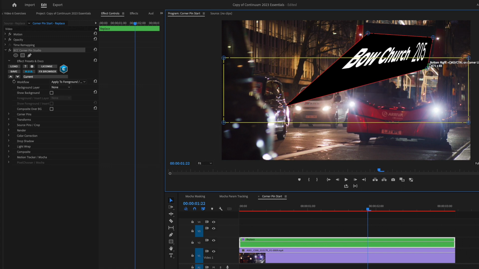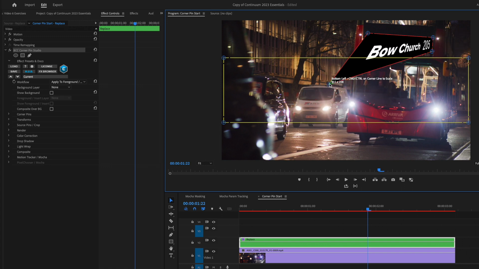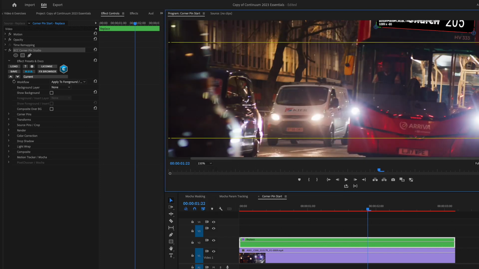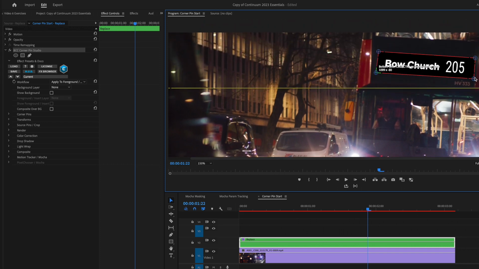So this is a good place we can get a rough idea here in this zoomed out view of where we want to corner pin this to. But just to perfect this, increase the size. I increased my size to 150%, where we could see the corners a bit better of where we essentially want to track it to. Now, in order to track this in Mocha, we need to do a couple steps.